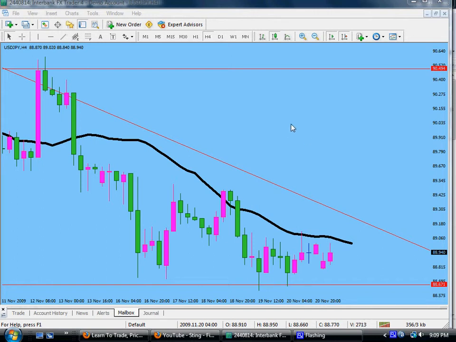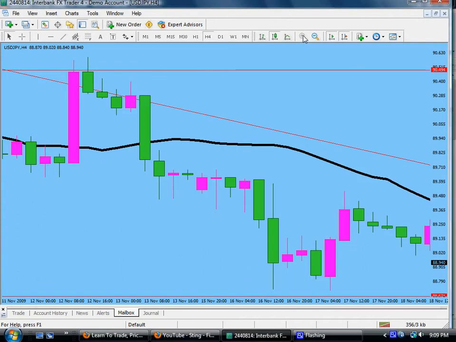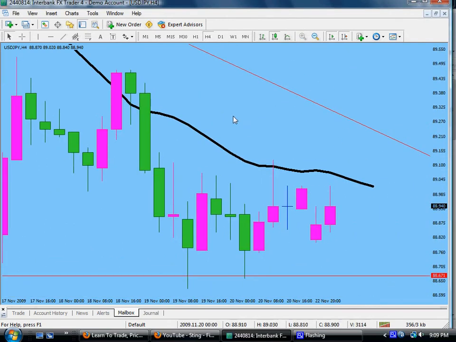The reason I'm bringing you this video is because the other night I did something dumb and I'm going to show it to you. I'm going to blow up price action so you can see what I did. The other night, this is the USD JPY 4 hour. I took the opportunity to short this market. I'll tell you why. My trend line is bearish. My MA is bearish. My price action was bearish.